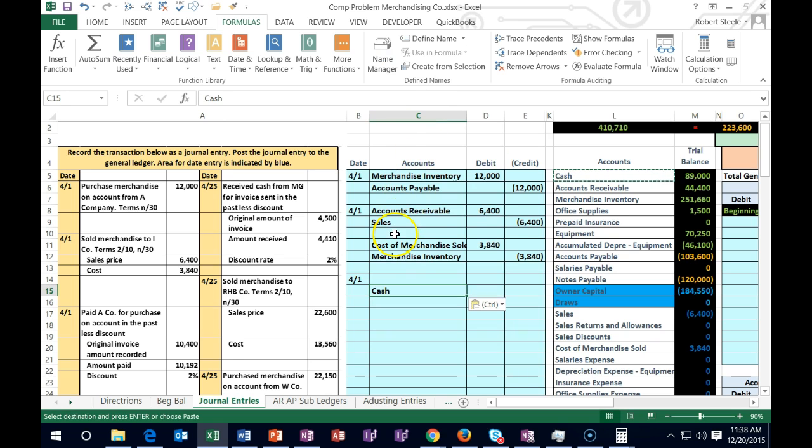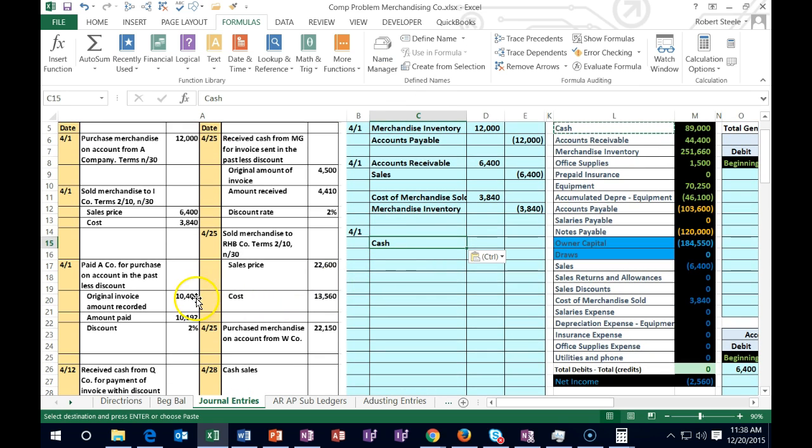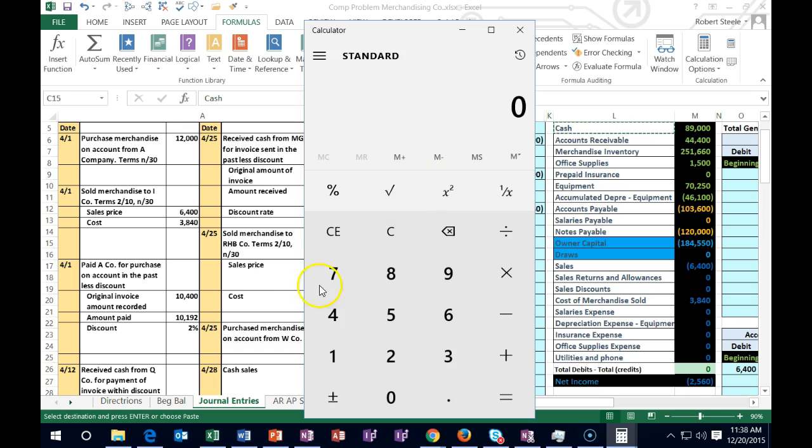So then the question is, how much are we going to pay? Now, note that the problem basically broke this out for us in this case, saying we're going to pay 10,192, and that's because we paid within the discount period and got a 2% discount. However, many problems in the future may not do that. We may have to do the calculation, so it's worth thinking through that real quick. So if the original amount was 10,400, we are now going to get a discount of 2%. We could say times 0.02, 2%. That means we get a discount of 208. If we subtract that from the original amount of 10,400, that means that we're going to pay 10,192.